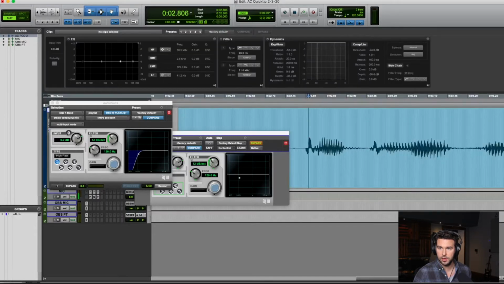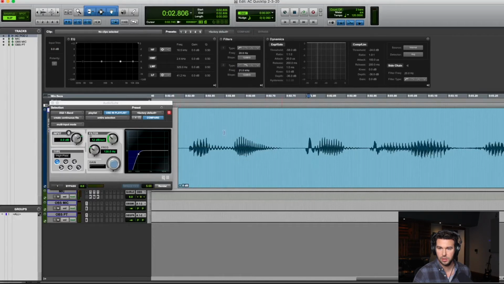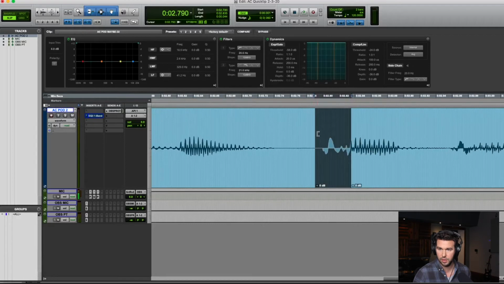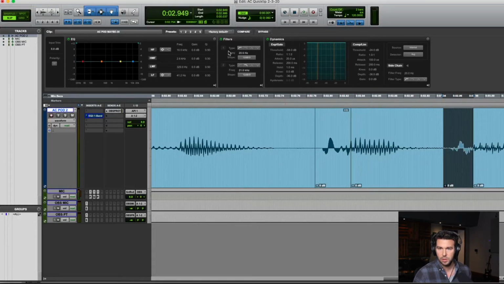If you've got Pro Tools Ultimate, we can use our clip effects. So we're not using Audio Suite. We're not using a plugin. We're using clip effects. We can do the same thing here. If you're so inclined, we got our filter on. Where is it? Oh yeah, that number one. I always forget that thing. So again, let's just do 120. Let's do the same thing over here. Turn it on, 120. Okay.